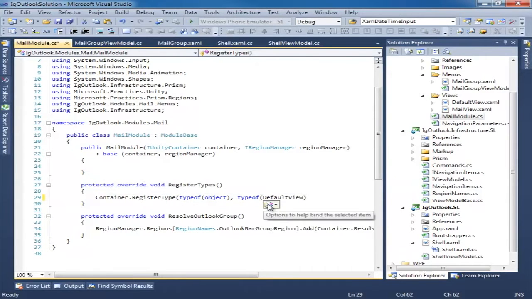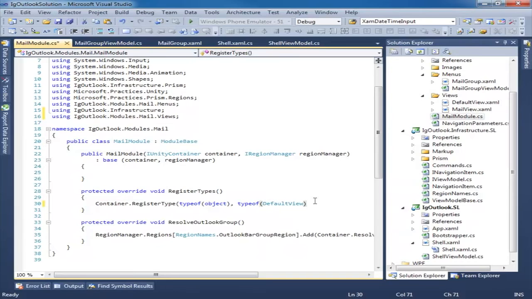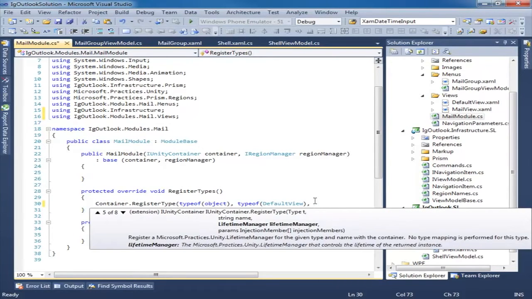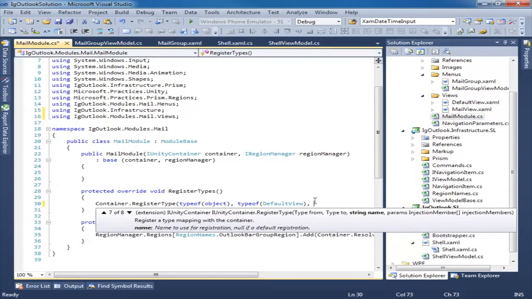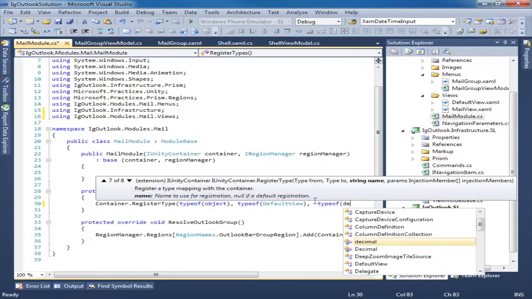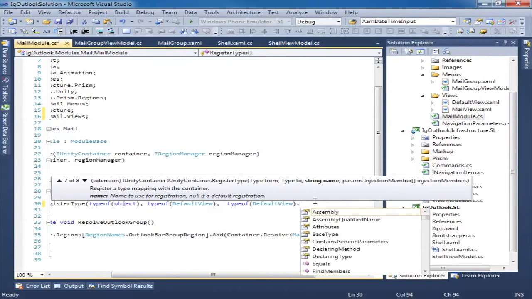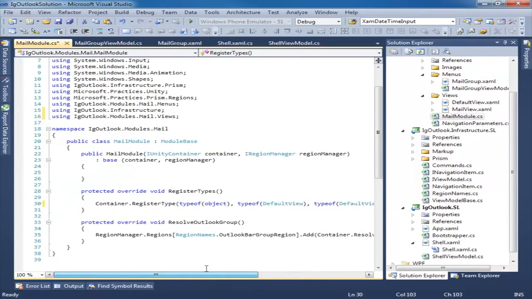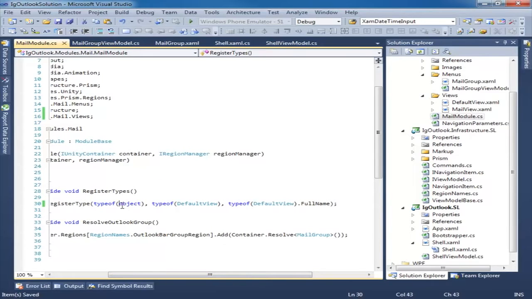Let's go ahead and we need our using here, and then we're using string name, typeof DefaultView, FullName. Okay, so let's go ahead and run what we have. So we registered our default view with our container using this very long syntax, right?